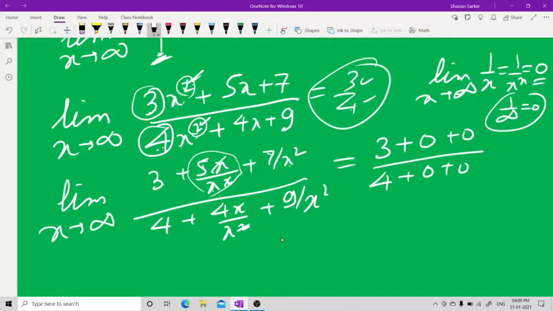पूरा x स्क्वायर सोचो तो यहाँ पे 3 रह जाएगा, 5x अपॉन x स्क्वायर, 7 अपॉन x स्क्वायर, and this will be 4x अपॉन x स्क्वायर and 9 अपॉन x स्क्वायर. ये x और ये x स्क्वायर कट के 5 अपॉन x रह जाएगा, 7 अपॉन x स्क्वायर, 4 अपॉन x, 9 अपॉन x. लिमिट एक्सटेंडिंग टू इन्फिनिटी पे 1 अपॉन x हो चाहे 1 अपॉन x टू द पावर ऑफ n हो, हर समय अगर n पॉजिटिव हो तो हर समय ये जीरो देता है. If n is positive, x to the power of n and n is positive, this will give you 0, that's the reason.